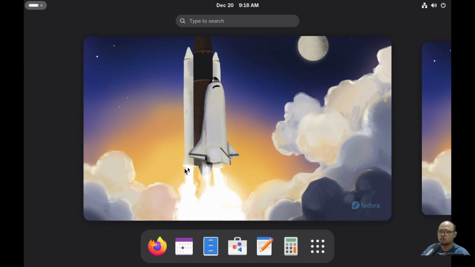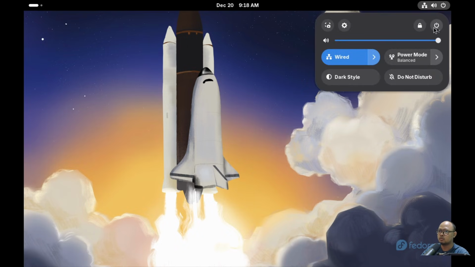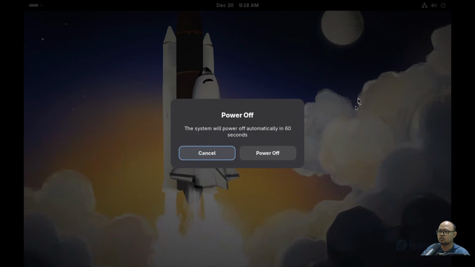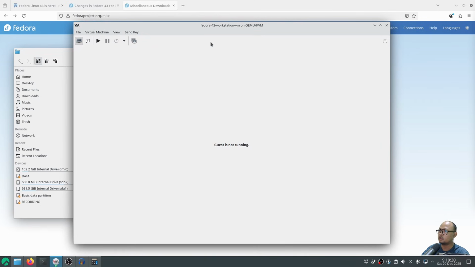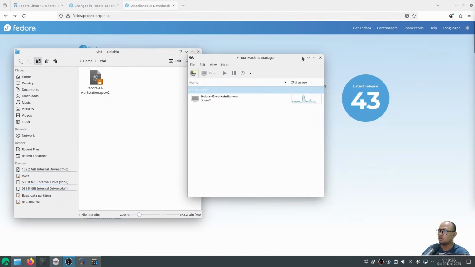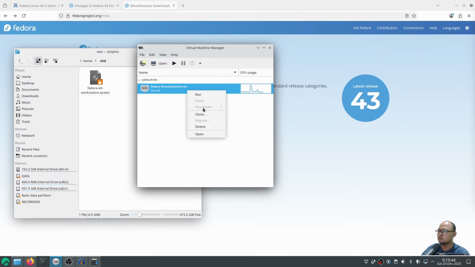I don't know, my cursor is double. Okay, I think I need to turn this VM off. Power off. This is the virtual machine panel. I will close this. So one thing that I don't know is how to do some settings to this VM.